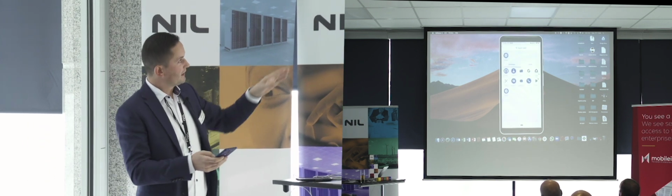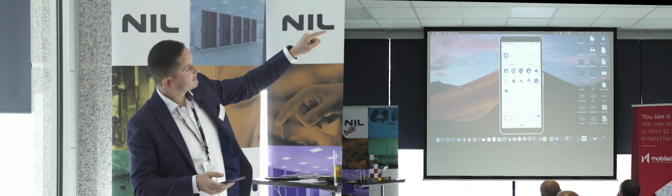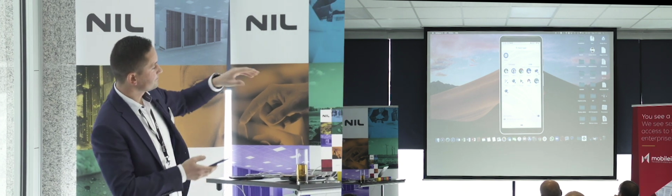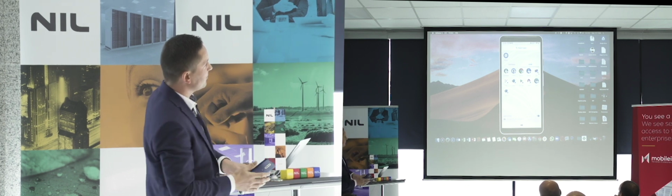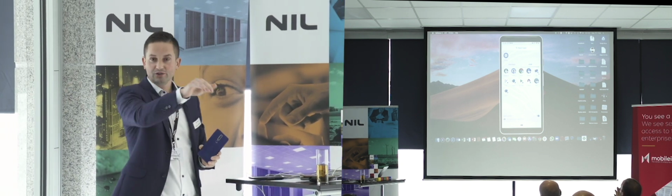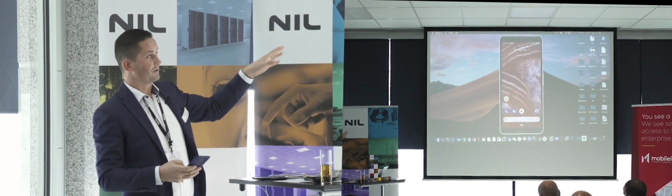Before I go further, there is this work part of the device, so separate container where the business applications are sitting. And you see those little blue icons on downstairs on the apps that indicates, okay, these are the business applications. And you see some of them are managed, so they're configured. So in that specific example, I have Outlook, Word, MobileIron Tunnel, for example. Those are the managed application which I configured as an admin, and I push them down to the user, to a device when user was enrolling a device. Okay, so that's my device right now.